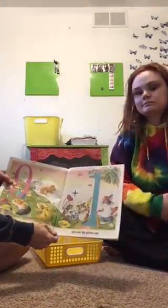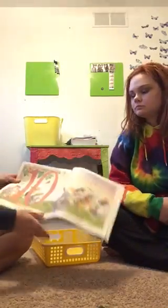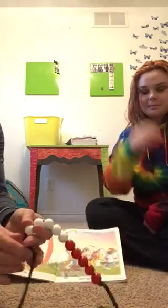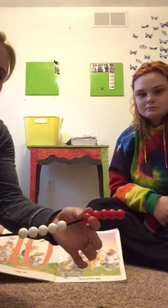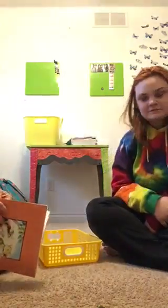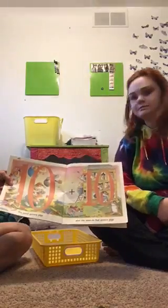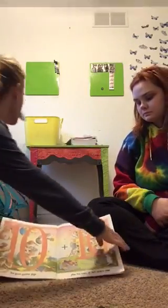Nine fighting guinea pigs plus one big guinea pig - make ten good guinea pigs! Nine and one more makes ten. Another way to make ten - what's that? Five and five! So making ten in more ways than one. We've got some guinea pig cleaning up to do back there!